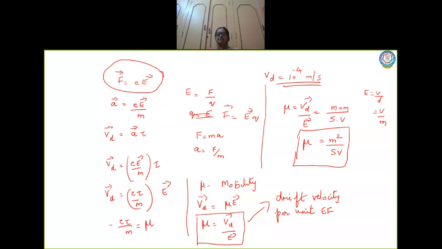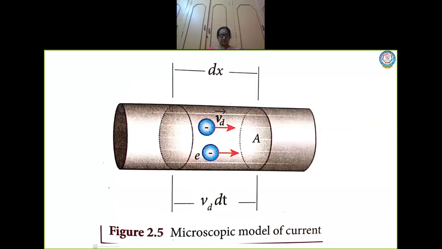No use of just doing the derivation, that will not work. You have to analyze the concept and think. That is physics. Then only the subject will be interesting. So involve yourself in learning a subject, understand, be curious to know about the facts, then you will start liking a subject. Physics is one type of subject. Unless you have the passion to learn, unless you are inquisitive, it becomes very tough. Okay, so with this we are moving on to the next topic, which is the microscopic model of current.